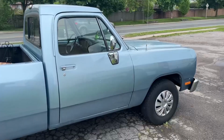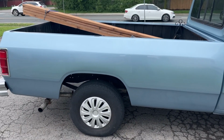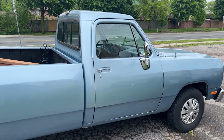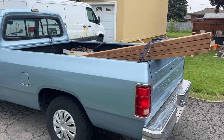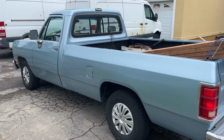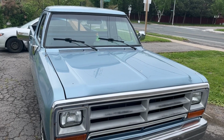So anyway, guys, we're pulling up to the Diecast Museum. Check that out, guys, for a work truck, eh? It's only about a quarter of the way restored, he tells me. They put new blocks on it, new hood, '88. And you see by the wood in the back, it's getting used. Would totally rock a 4-speed and a Cummins in it. He's just getting it set up, guys. Last minute touches, I get it.